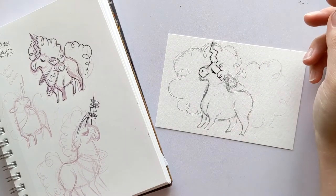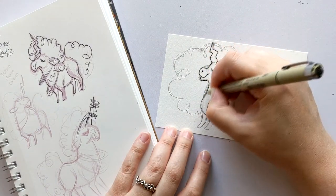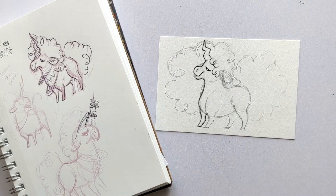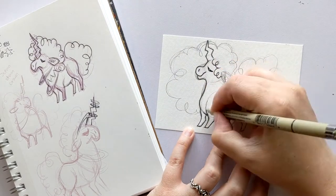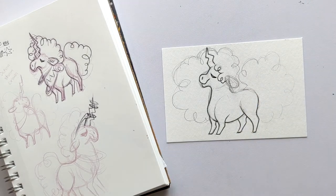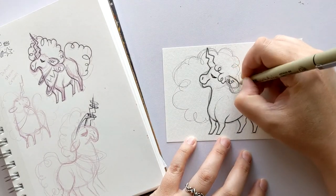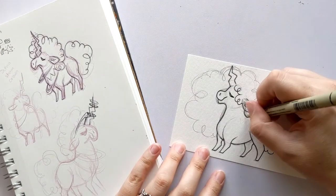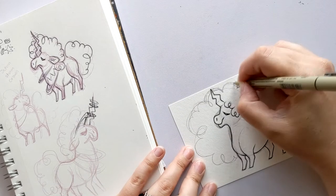And then I went through and I got this little guy inked, and I really enjoyed making the big curly, curly cute cloud mane. I thought that was really cute, and it was very, very fun to draw. And aside from that, he's fairly simple. You'll see here in a second, I went to put a line, but I was paying attention to the chat instead of to what I was doing, so I made his butt line weird, but I cover that up later with some paint.